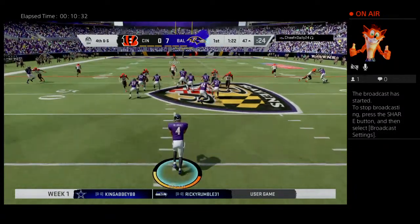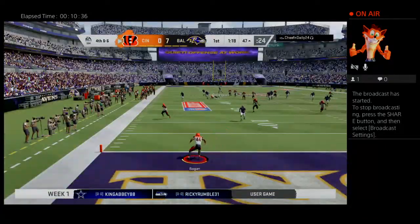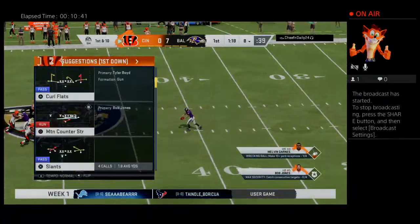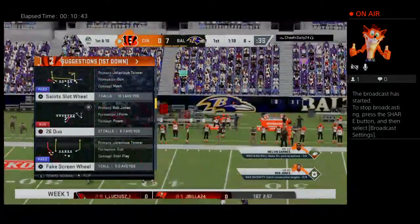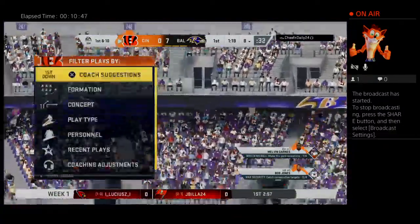Yeah, exactly right. 3rd down, you got to try and find something. There's nothing available there for him. And it's out of bounds. Now we'll see what the side judge says. He says out at the 8-yard line. So they'll play the field position game here as a very nice punt is going to pin them back.